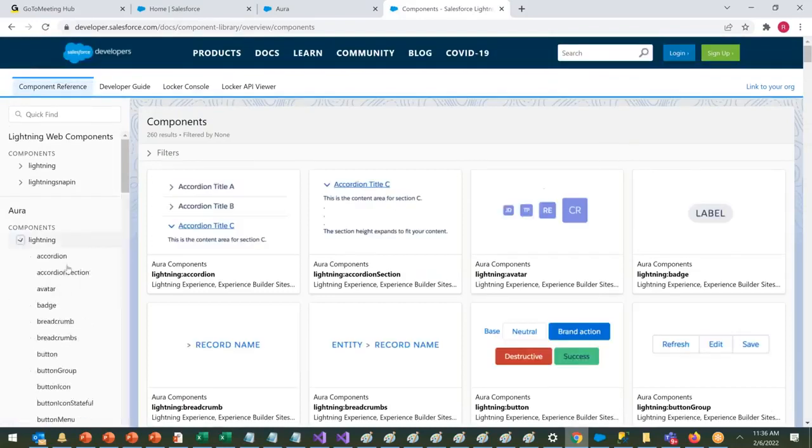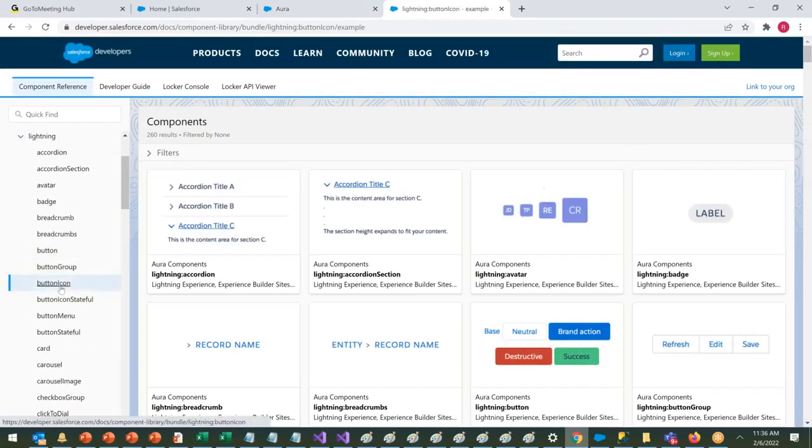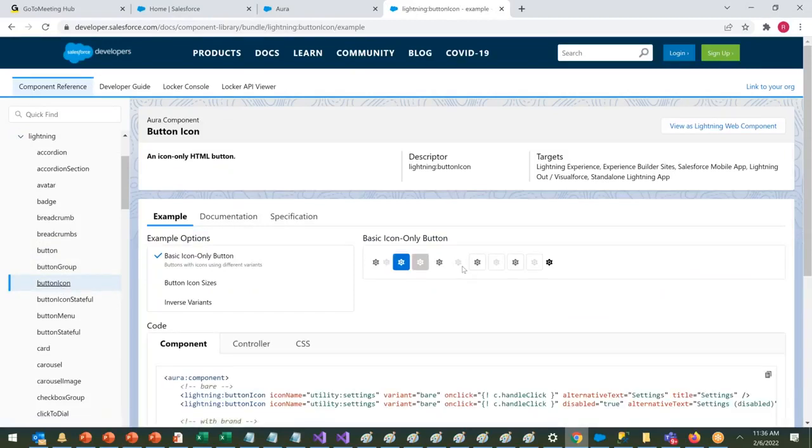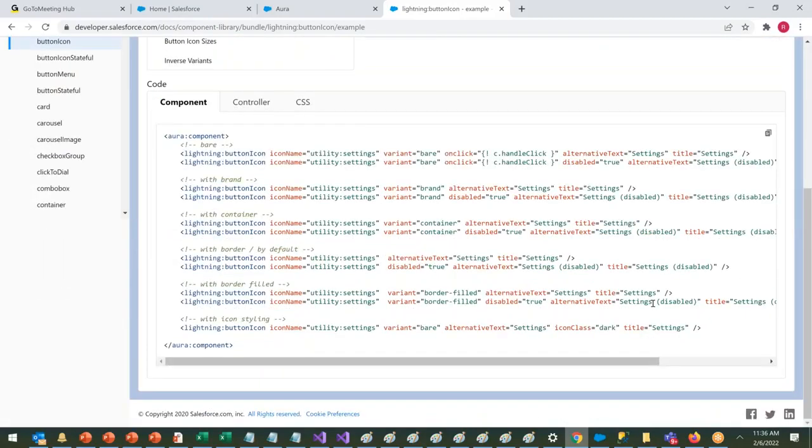When you go to your lightning buttons, for example, button icon, see, you can change the color to faded. Same button, you can see that faded. Unclickable, clickable, unclickable, clickable. See, and it's here. Just check the command. See, setting disabled. Can you see? Disabled. How is disabled equals to true? Just set disabled equals to true. That's it. Automatically the button will be there, but it will be in a disabled mode. That means nobody can click.